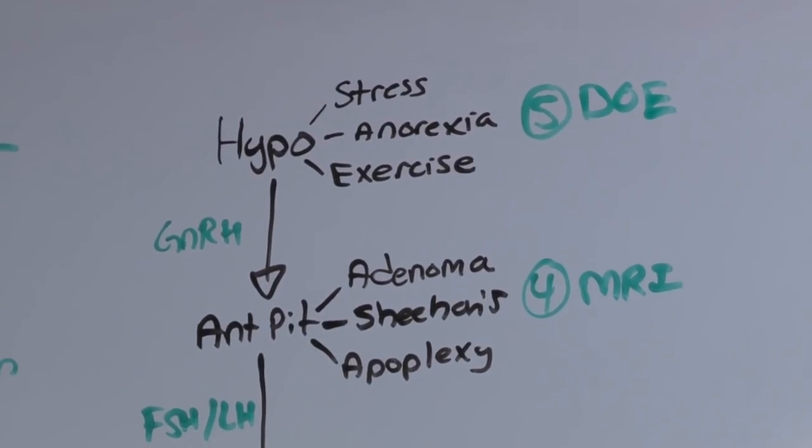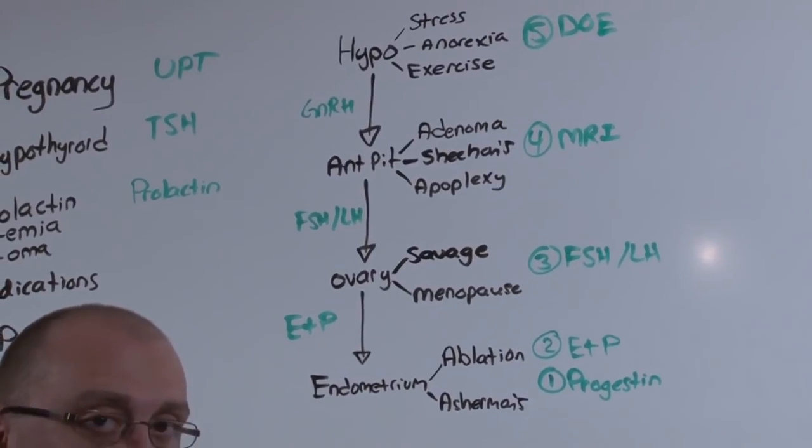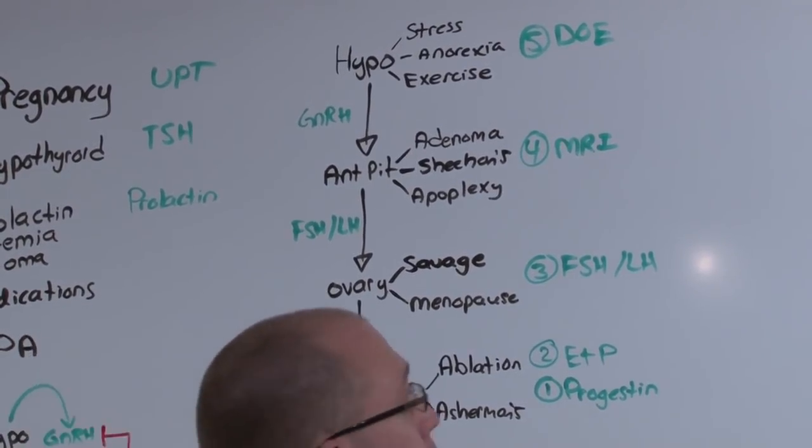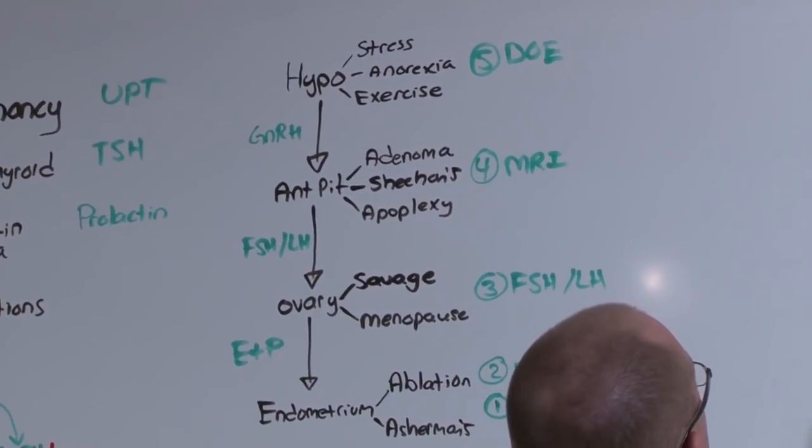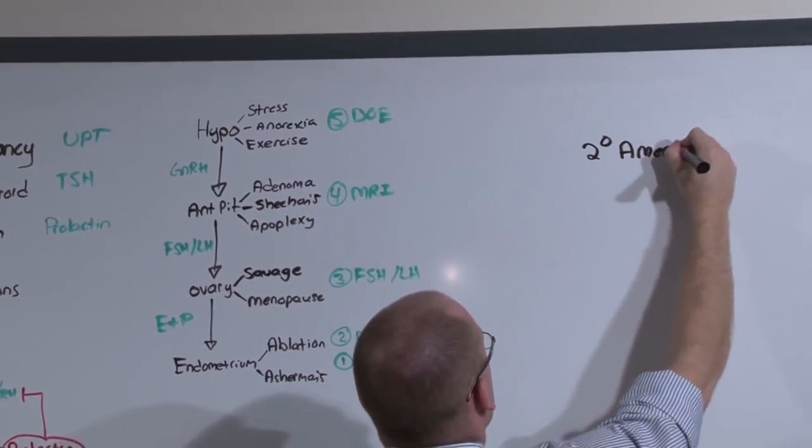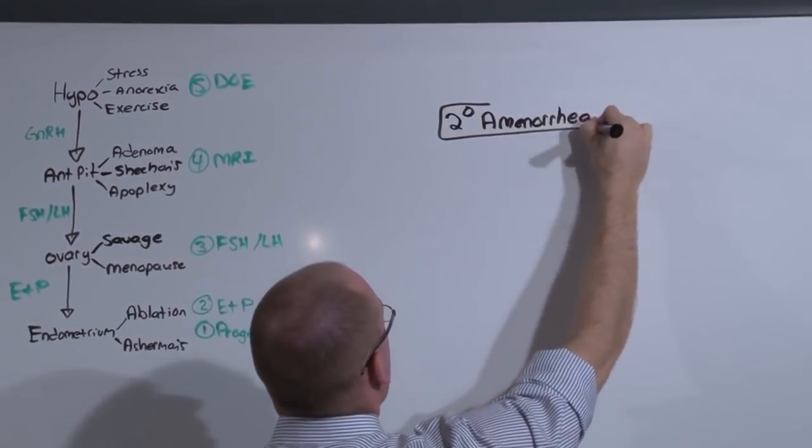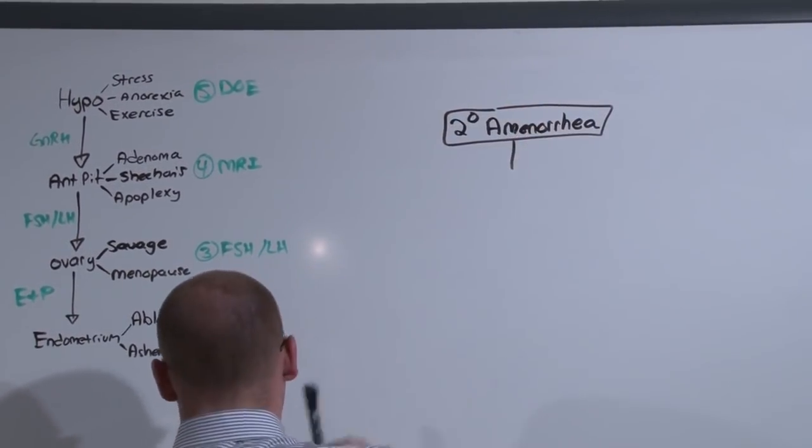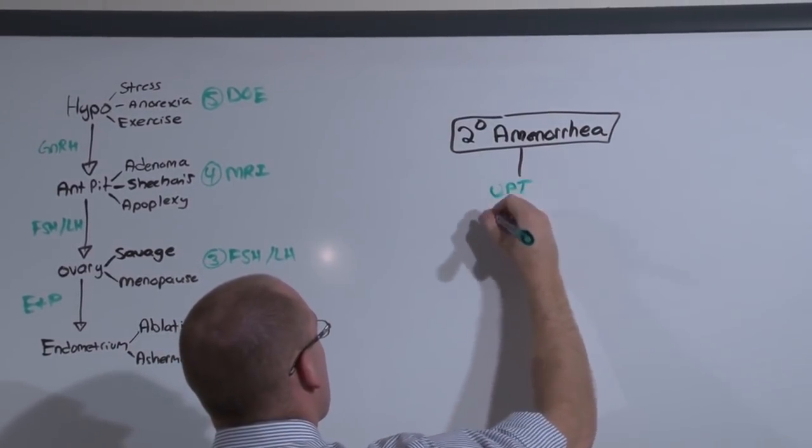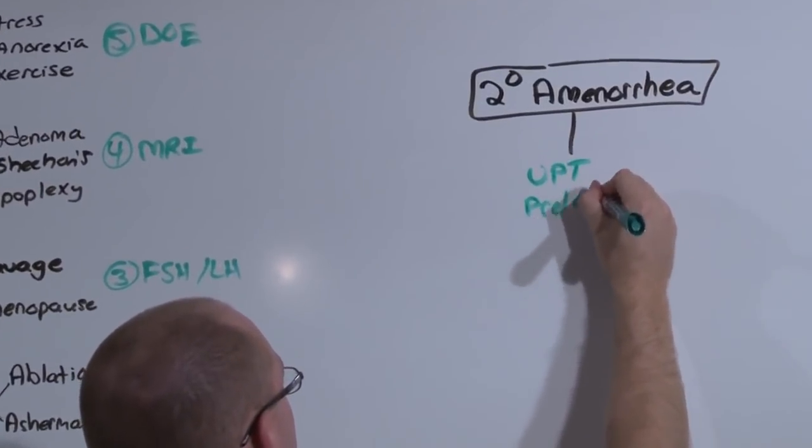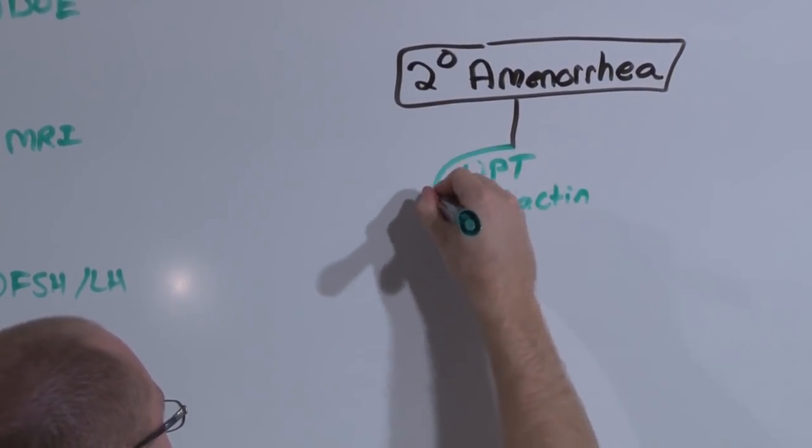So this is the path we're going to take. Let's begin with our algorithm on what to do when someone presents with secondary amenorrhea. That is, someone who complains of missed periods for more than six months. The first thing you're going to do is rule out the common stuff. Urine pregnancy test, prolactin level, and a TSH. This is usually all done at the same visit.